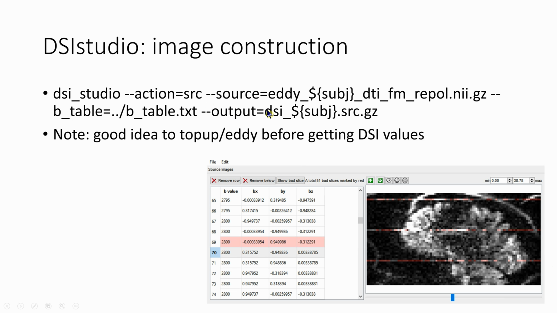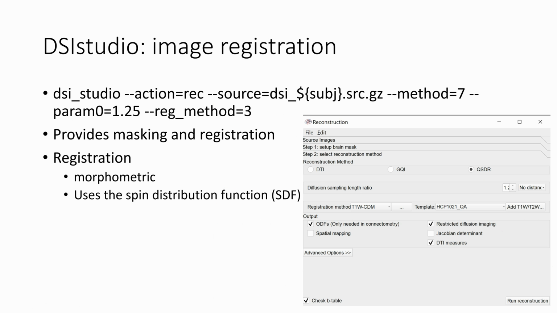From that, we can create some estimates. We can create the source file that's needed to work out those fiber tracks. This is a combo move where we do both image registration and masking, and we can also specify some of the basic features that we want, just basic DTI, or we want to use the ODF. We want to use those fiber tracking paths to get something we can use nicely in tractography.